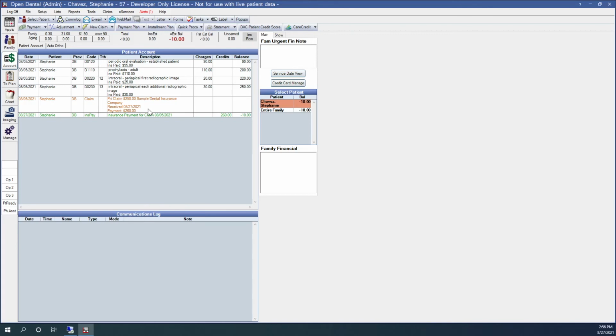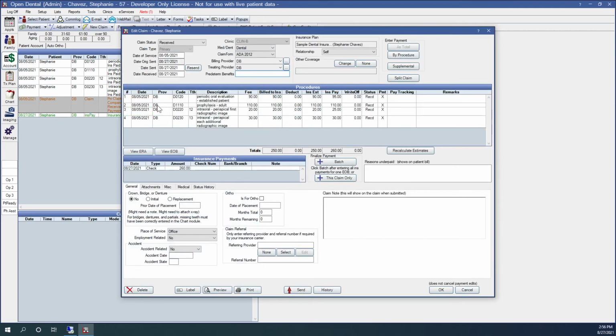After locating our original EOB, we'll double-click into our claim to verify the amounts. In this case, let's assume that our insurance payment amounts were entered incorrectly. They do not match what is on the EOB.